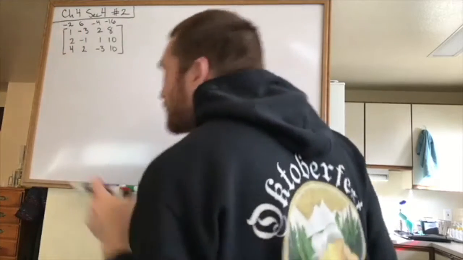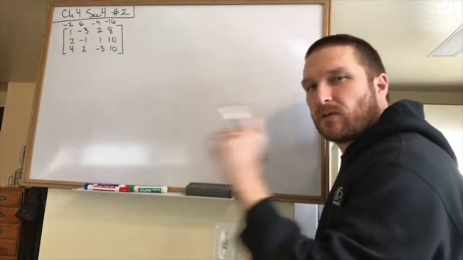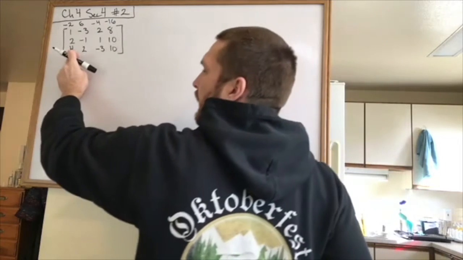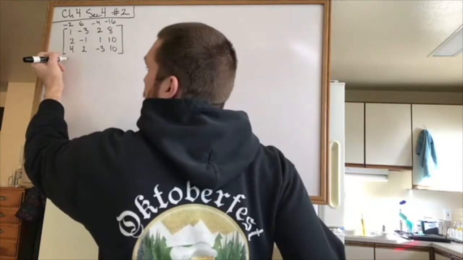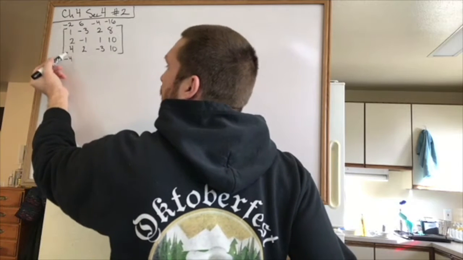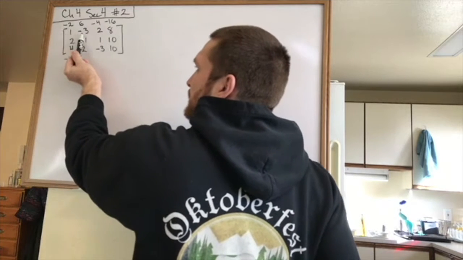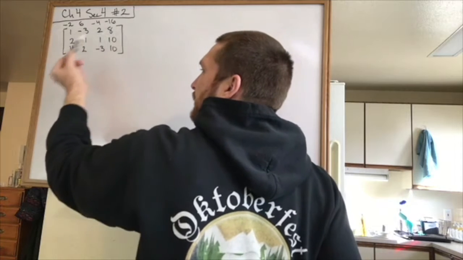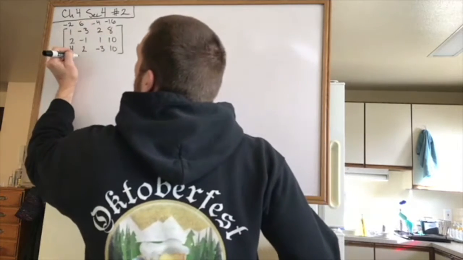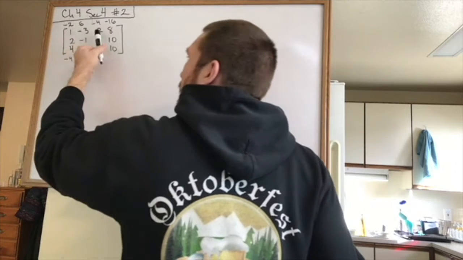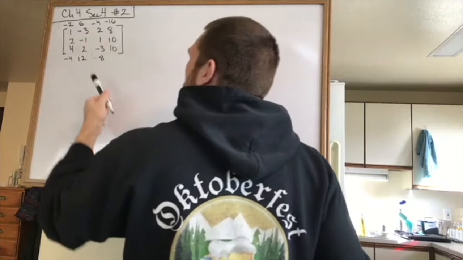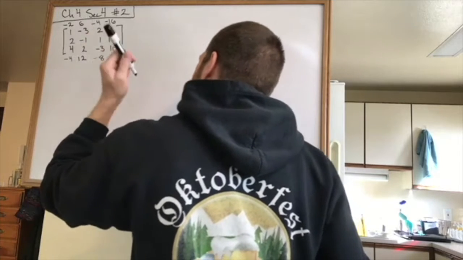Okay, I'm going to also take care of the final row too. I'm going to do this all at once. So I need a -4 to kill the 4. But what number do I need to multiply 1 by to give me a -4? Well, it's -4. So I'm going to multiply this entire equation through by -4. That's going to give me -4 times 1 is -4. -4 times -3 is +12. -4 times 2 is -8. -4 times 8 is -32.